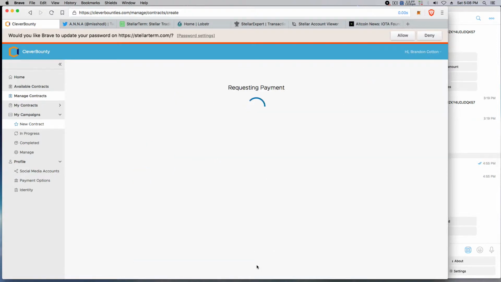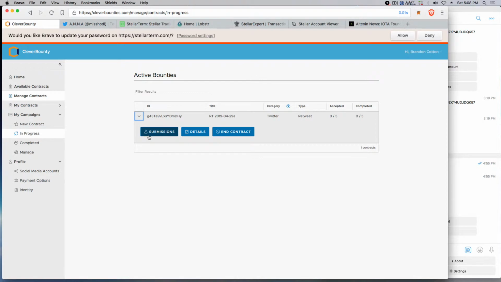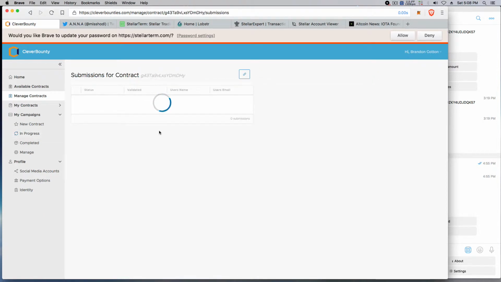You hit continue, and it will go to the Stellar network and request payment from that account. Okay, now you can see that your contract is there, it's active, and when people actually complete this contract, you'll be able to see all of their submissions here.